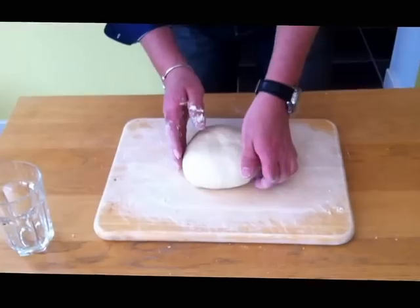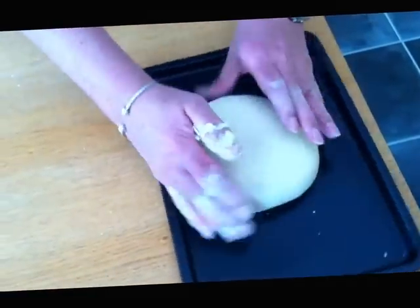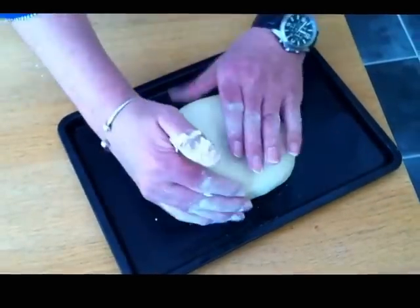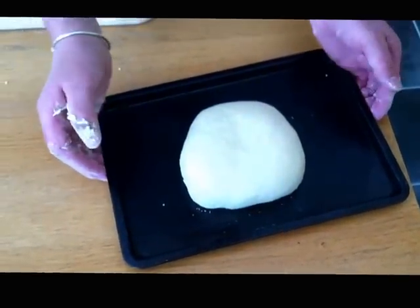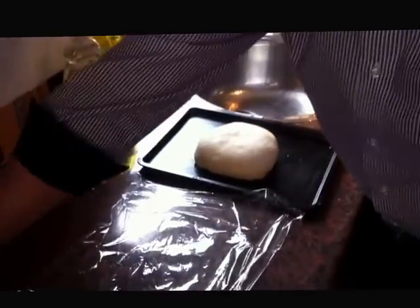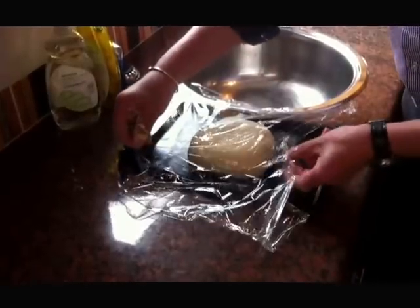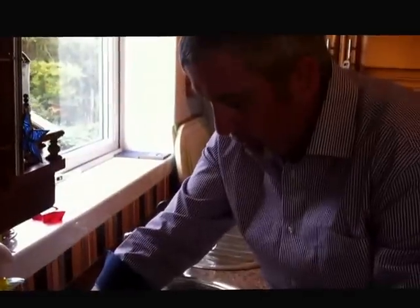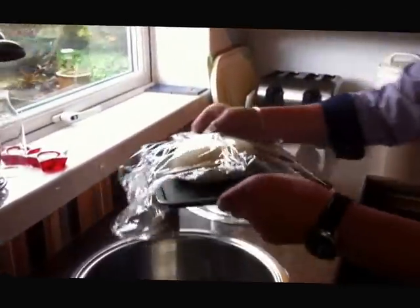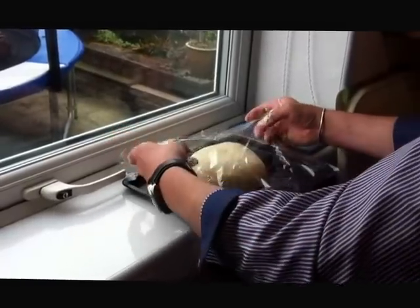We've got a pre-heated tray ready for the oven. I'm going to lift it up and bang it on, give it a central shape — doesn't have to be accurate. We've got some pre-oiled — just throw it on, dead light, don't mess about with it. It's going to rise. So I'm going to stick it in the windowsill, hopefully get some sun at it, a bit of heat. Let it rise for an hour. That's it — time for a brew.